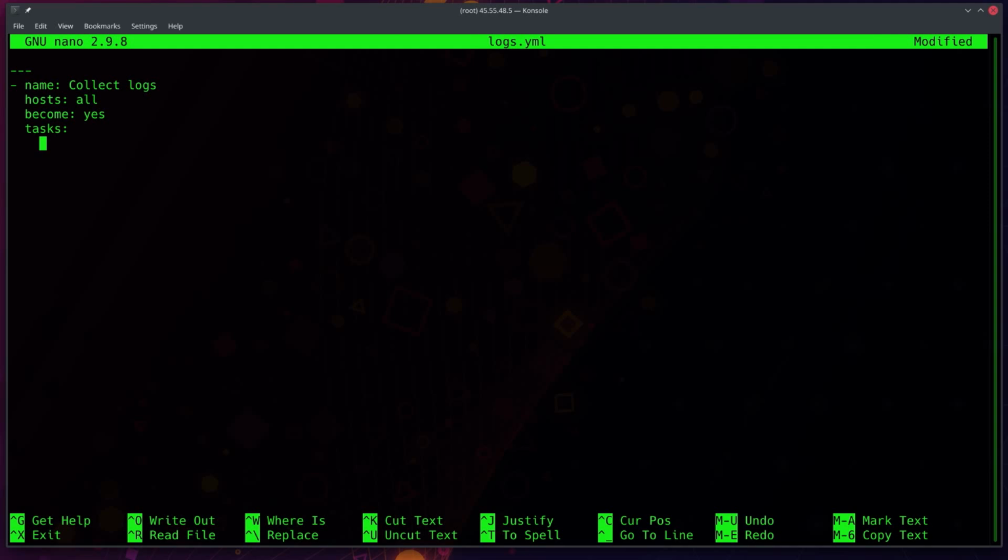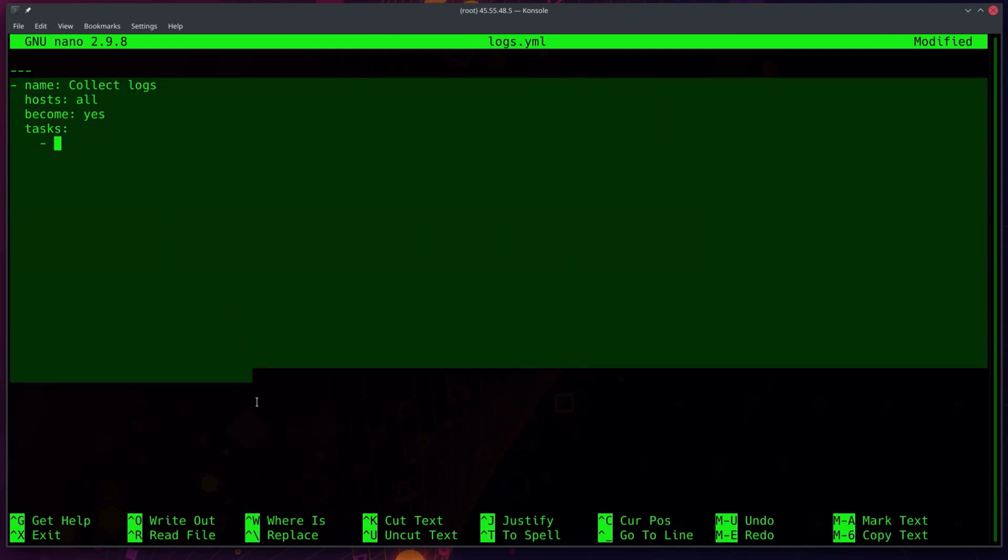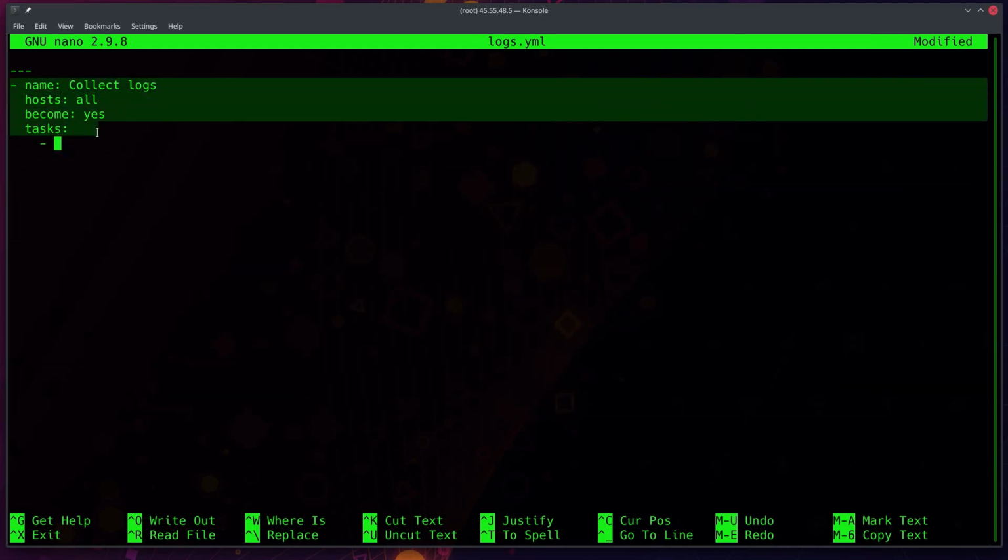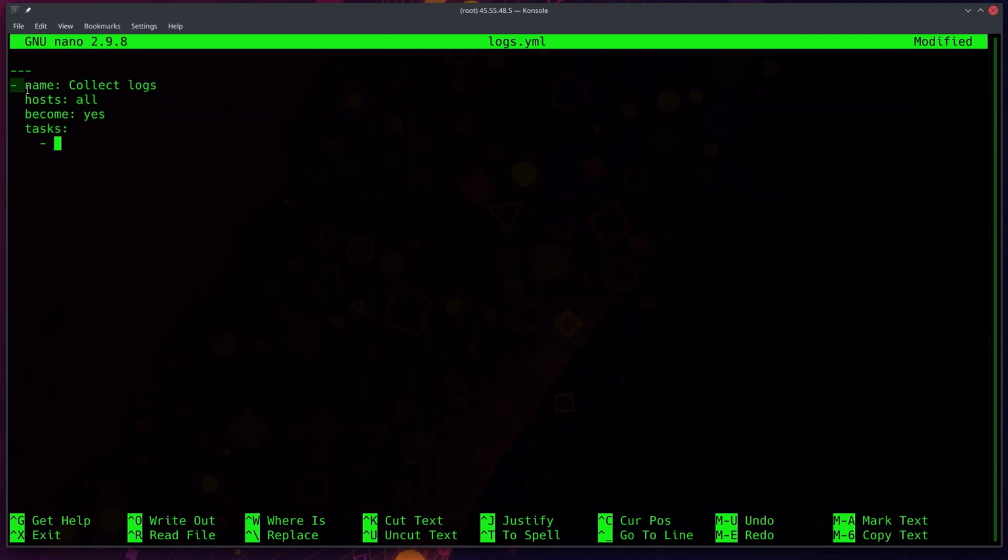And really, after you've written a dozen playbooks or so, it starts to become second nature, but it helps to recognize what exactly you're listing out. Anytime you've got a dash, which I think of as a bullet point, you're making a list. And so our playbook is a list of plays. All of this information is part of the same play. It all needs to be indented the same so that the YAML parser knows that it's part of this list item, but it is all a single list item. It's all a single play. That's why we only have a single bullet point at this level of indentation.